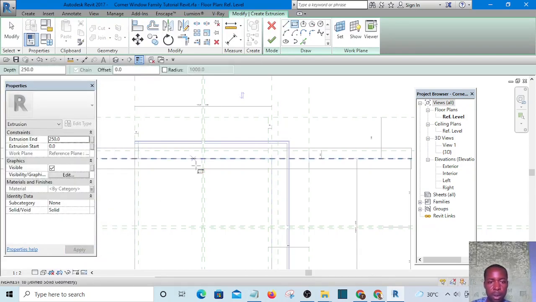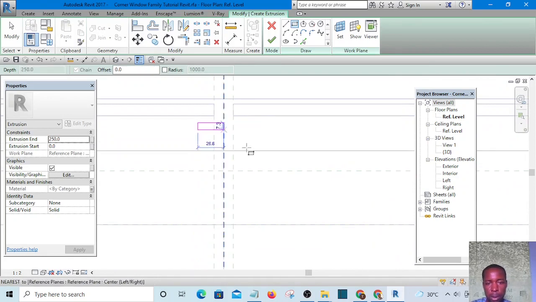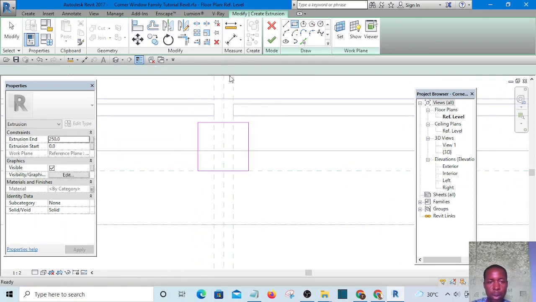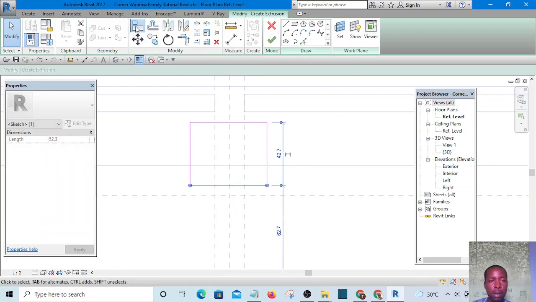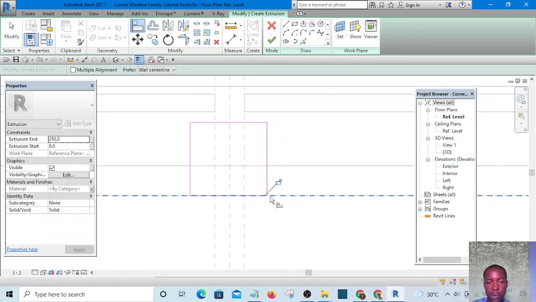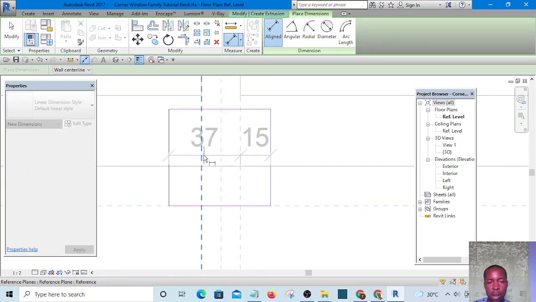Then simply draw, and constrain it to this reference plane, and use this to lock it.